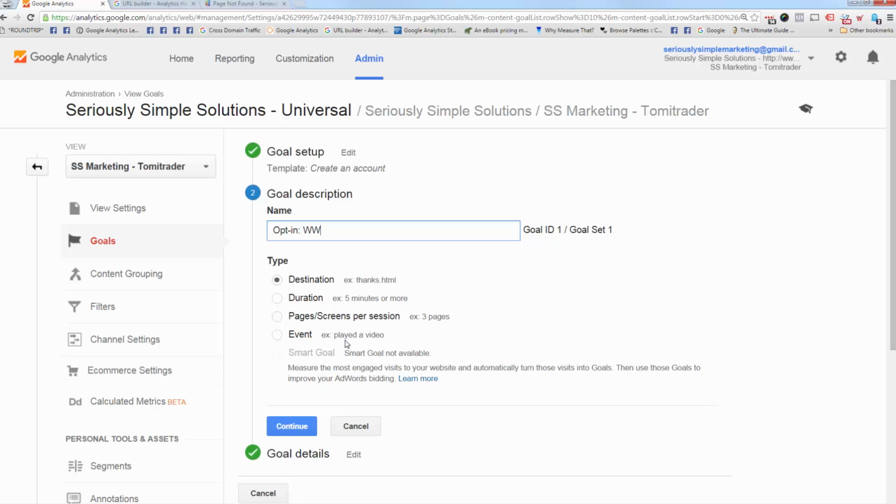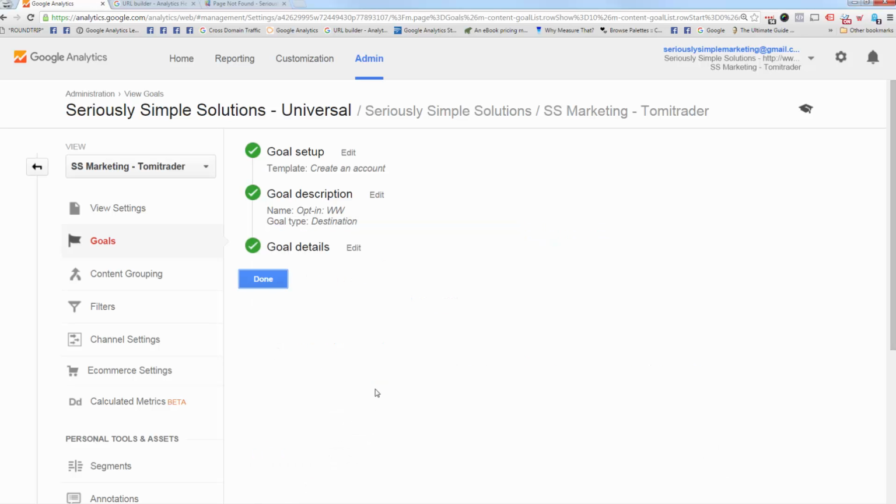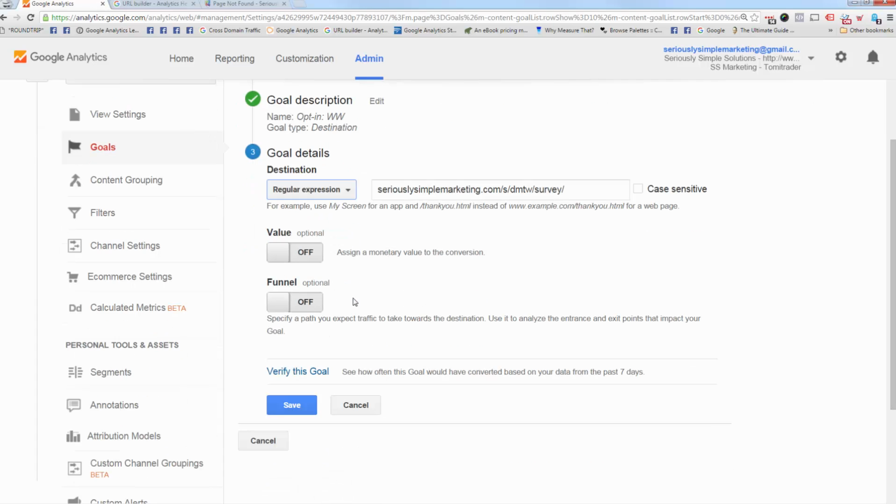And then you would fill in what it is. In this case, pages that contain this phrase in the URL, which is our thank you page. Anytime that happens, it'll fire the goal. And you can see here, we turned off the value. We turned off the value here because we fire e-commerce data on our own, so we want to use that data. We want to arbitrarily add to it so that we really know the true dollars and cents coming from Infusionsoft in our case. And the funnel, if we wanted to, you could set up a funnel.